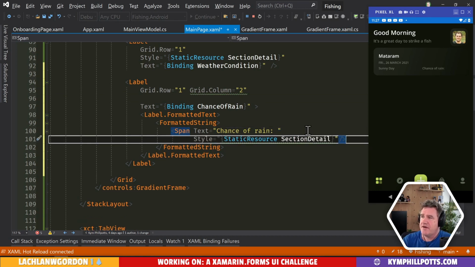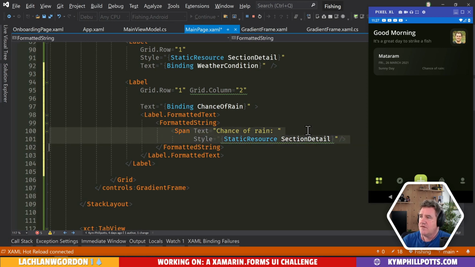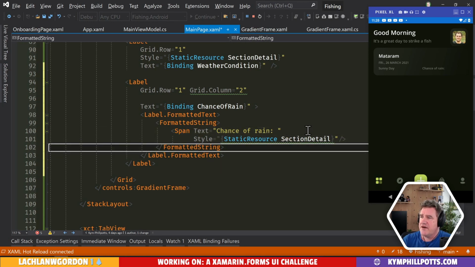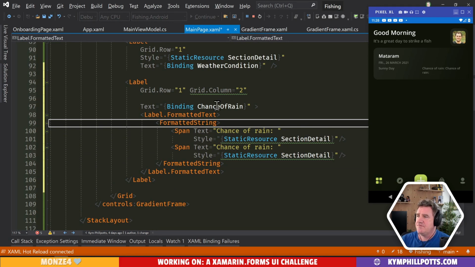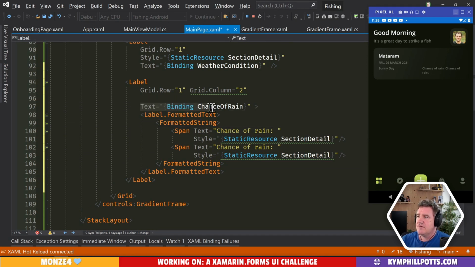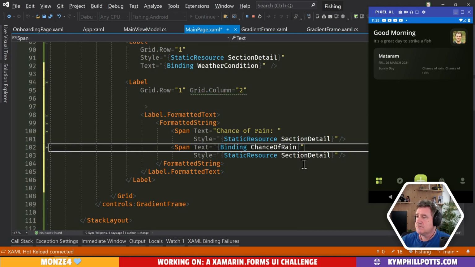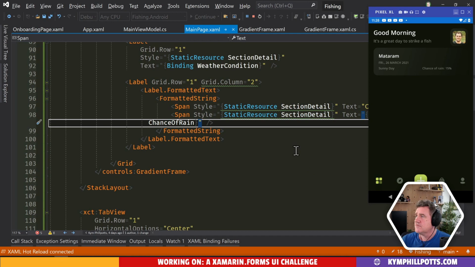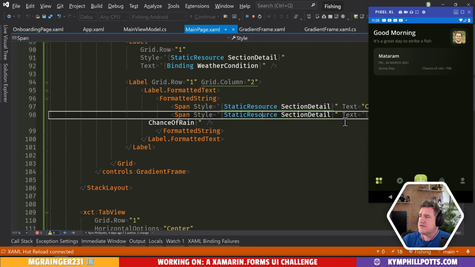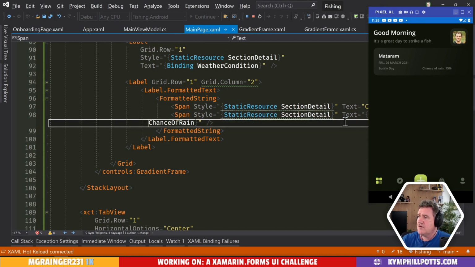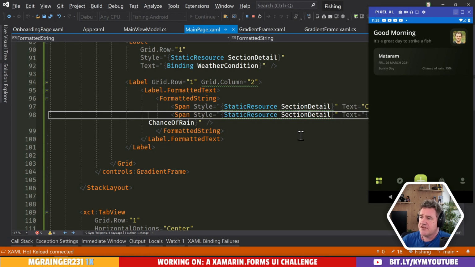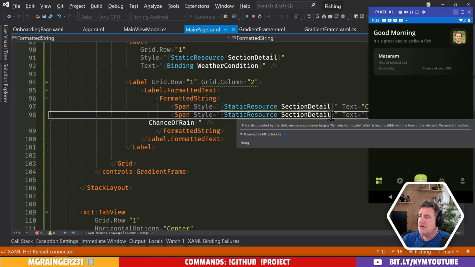Okay, chance of rain, and then we'll put another span in here, but with our text being bound. And let's also, sorry, I'm running out of screen real estate here.